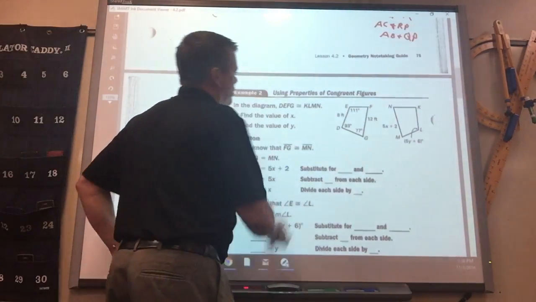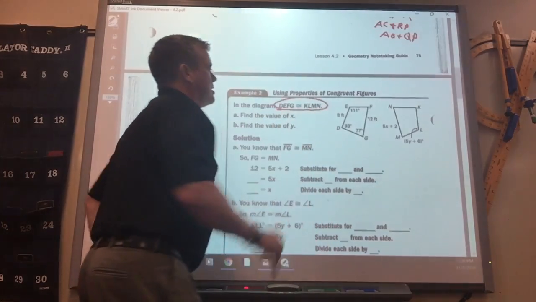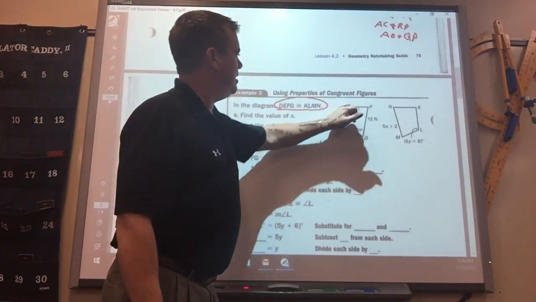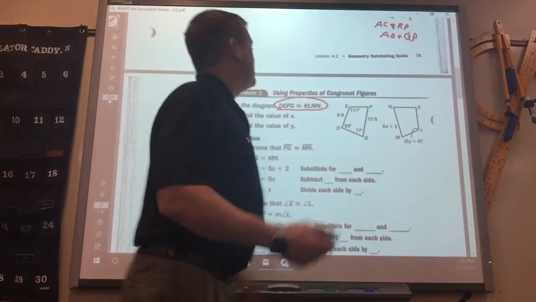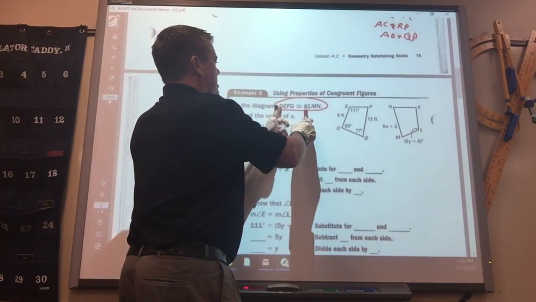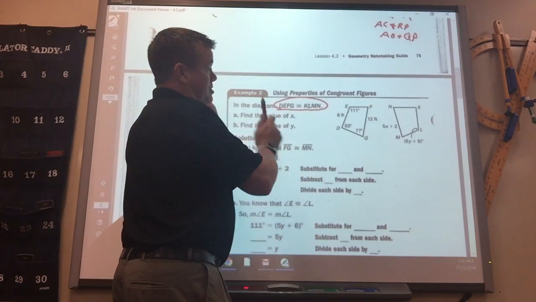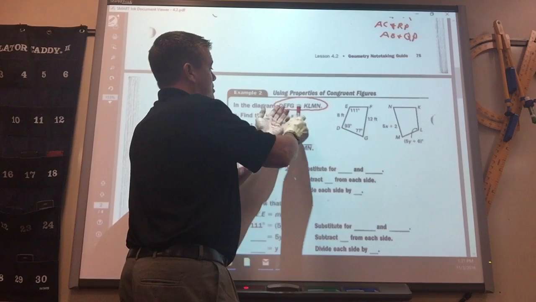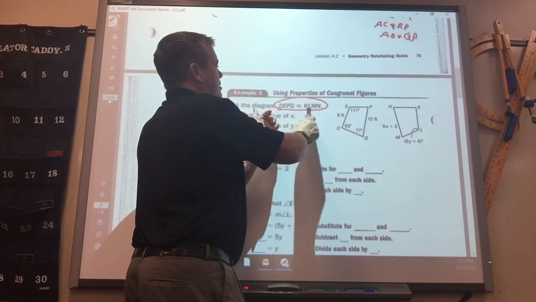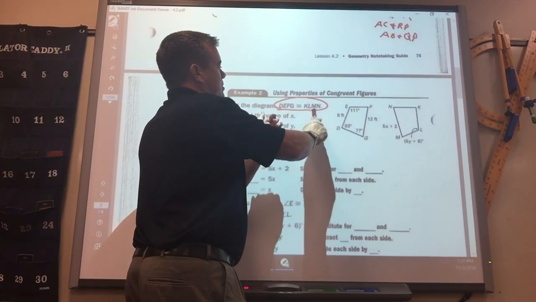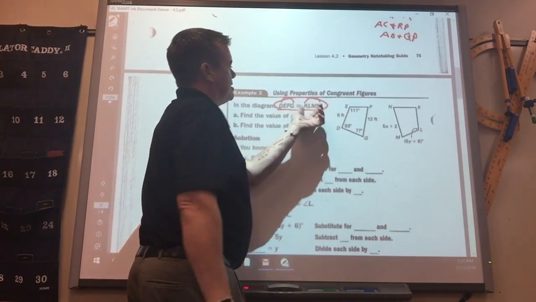So here they're not triangles, so if they're not triangles, you don't have to put a symbol. You just list them in order. DEFG is congruent to KLMN. So what that means is angle D and K are the same, angles E and L, F and M, G and N. And then the sides, side DE, first two, equals side KL. EF equals LM, the middle two. The last two, FG, equals the last two, MN. And then the first and last, DG, equals the first and last, KN.